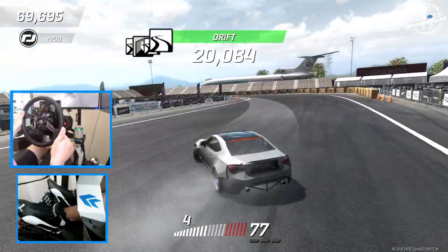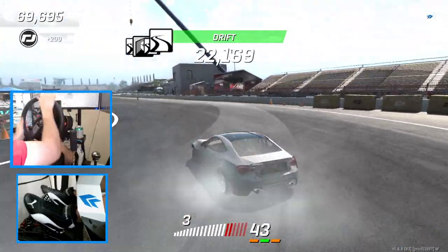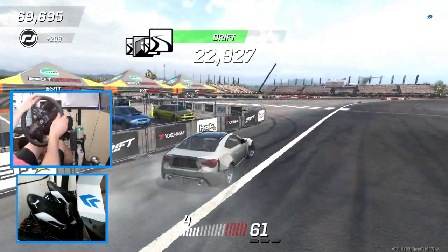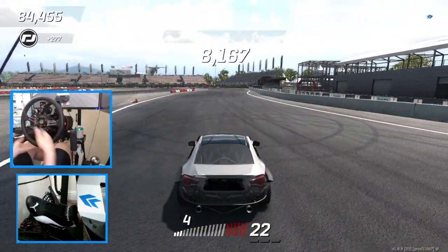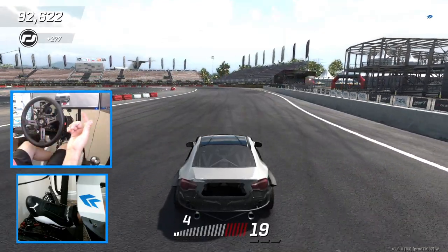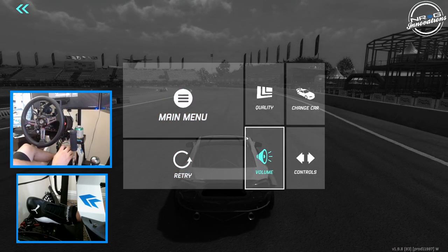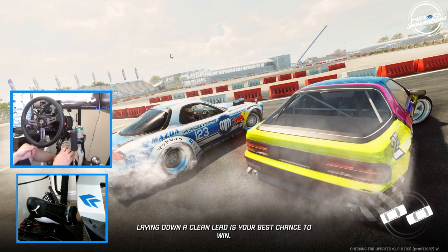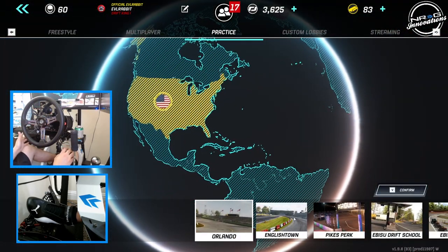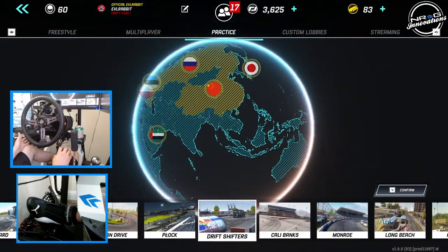I'm trying to travel out really wide. It's so nice to be able to have a shifter and a clutch and brakes, left foot braking, and no bumpers. I think we've escalated to go to another track, so let's head there and see what we can do with this car. I was actually wondering how that was going to go and it actually worked out pretty well.